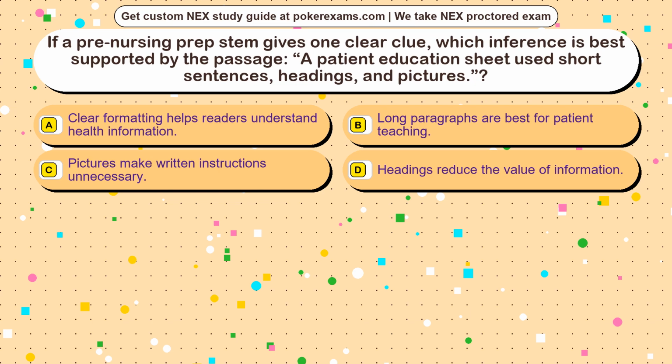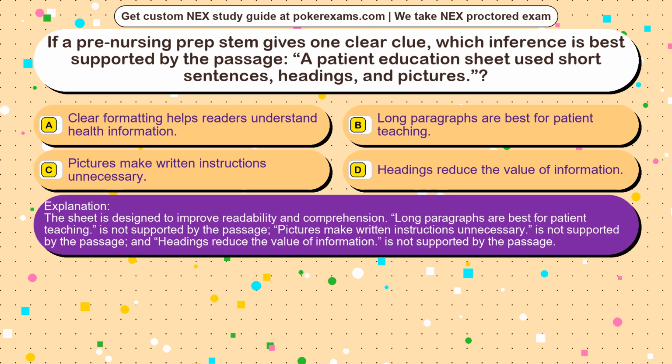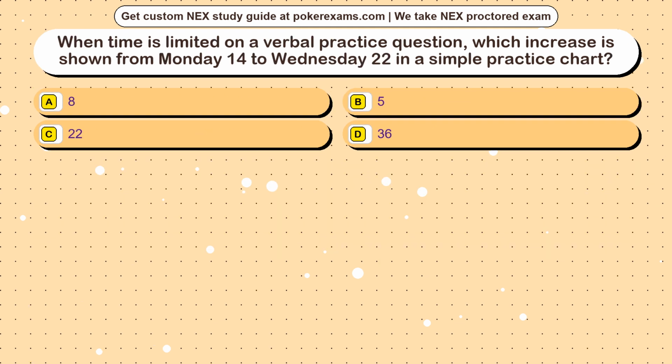The correct answer is option A. The sheet is designed to improve readability and comprehension. Long paragraphs are best for patient teaching is not supported by the passage. Pictures make written instructions unnecessary is not supported by the passage, and headings reduce the value of information is not supported by the passage.